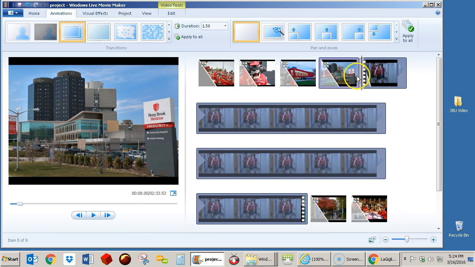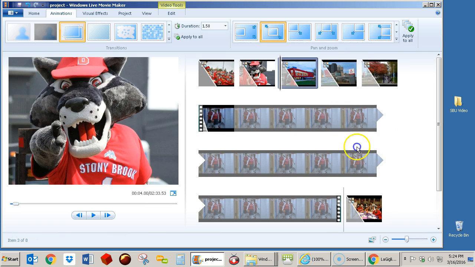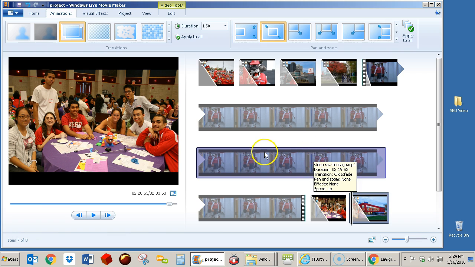And these pictures got separated from the video. So 2 of them are at the end, 4 at the beginning. You can move them back, you can just slide them, put them wherever you want to. Let's say I want this one at the end. So now I'm going to have pictures, video, then pictures again.